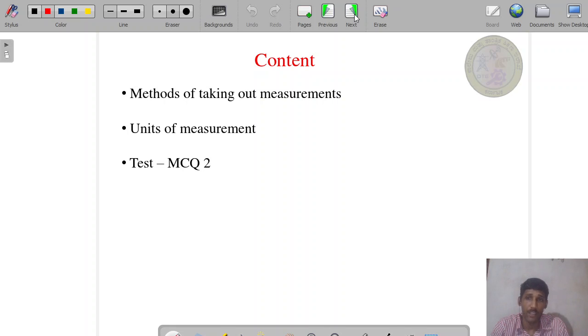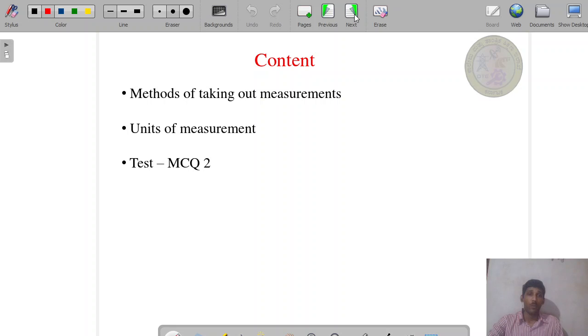Various types of units were already studied in the first year itself. Even in science subjects you studied all these things: FPS system, MKS system, and SI units. All these you studied in the first and second semester in the science subject. I am not explaining those systems in detail once again; I am discussing their applicability in construction and in estimation.